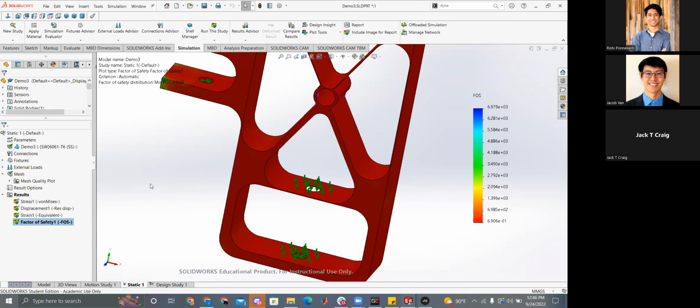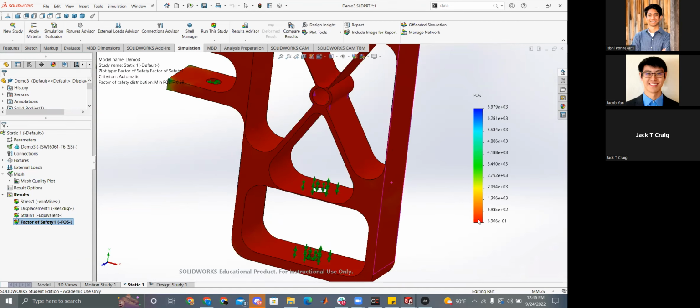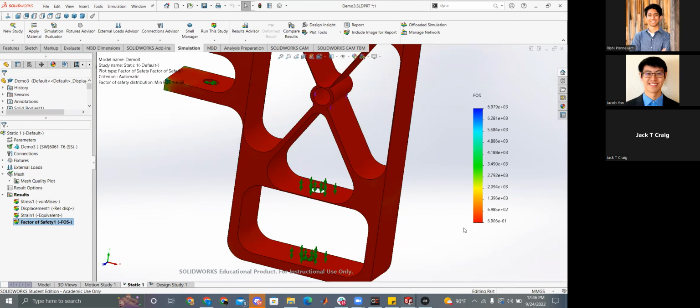It's a useful tool to optimize your designs a lot more. I think that's everything I wanted to talk about today for just best practices and getting the basics of simulation. From before we did the design study, we could see our factor of safety was a little high, so we can make things thinner. Our stress was really low in certain parts of the model. We can make those thinner while keeping others properly reinforced. And then from there, we can go back to our design and do it over and over again.